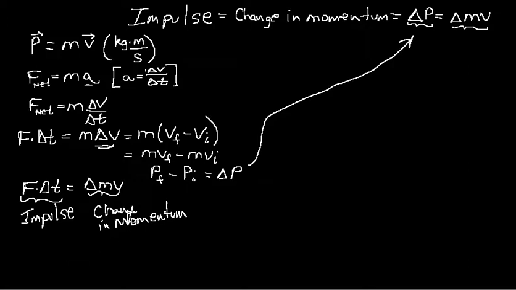Let's just use a different color here. Let's say I've got something going in space, so there's no air resistance, and it's happily traveling by Newton's first law of inertia. An object in motion wants to stay in motion at a constant velocity. So let's give this guy a velocity of 2 meters per second. It has a mass, I don't know what the mass is, let's just put a little m in there. It stays at that velocity by Newton's law of inertia.